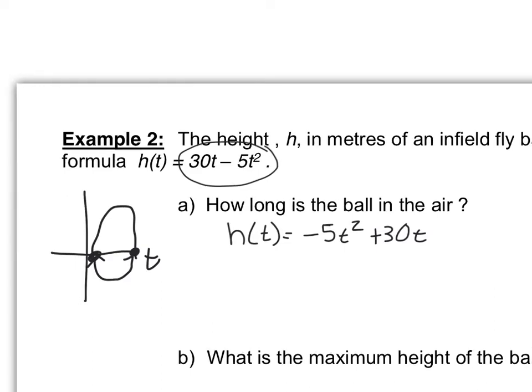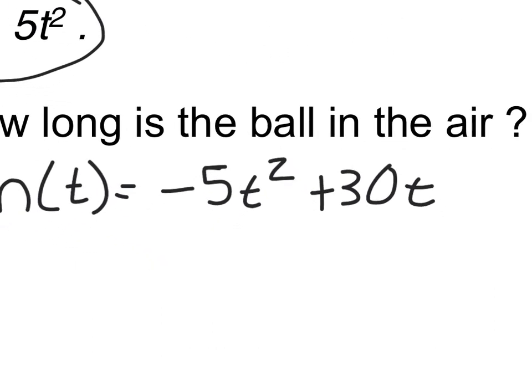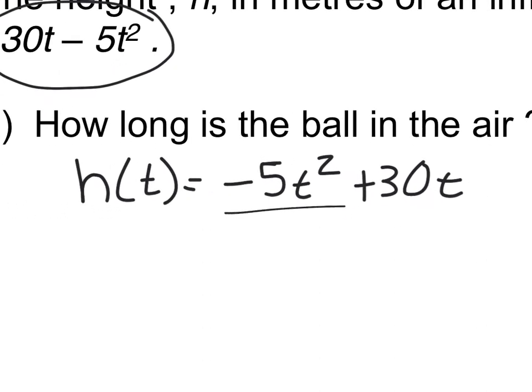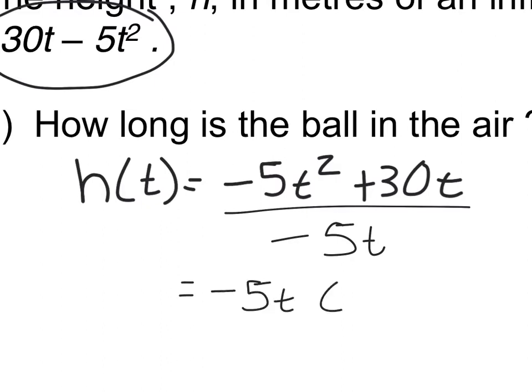So in order to factor, the first form of factoring that we're going to use is called greatest common factor. I know that I can't have that negative sign, so I'm going to take out a negative. And then I'm going to try to take out a 5. Can a 5 divide evenly into that 30? Yes, it can. So then 5 is the greatest common factor for my coefficients. Then I'm going to look at my variables. I've got 2 t's with my first term and 1 t with my second. So therefore I can only take out 1 t. Then I'm going to write that greatest common factor at the front and reduce my quadratic by negative 5t.